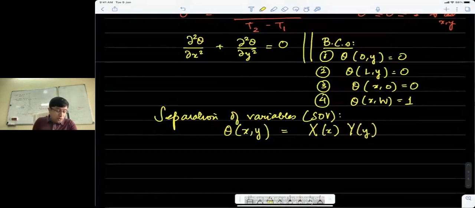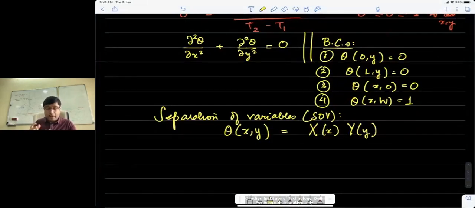Whether this is really true or not, we will see. Upfront, we cannot say anything, but we are assuming this. This is another assumption that I'm making. Whether it works or not depends on a host of conditions, and we'll see when it works and when it doesn't work. Of course, in this case, it works. That's the reason I'm doing it.